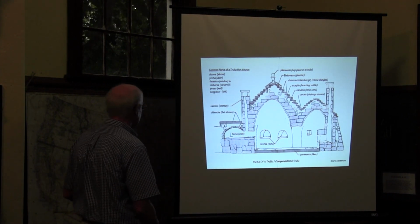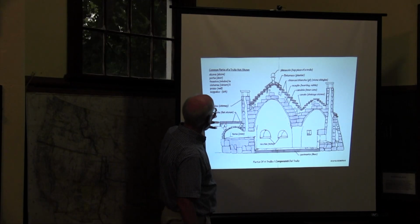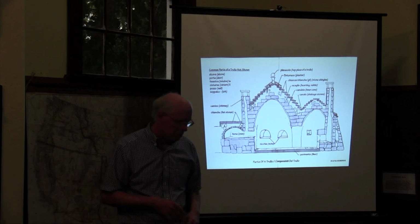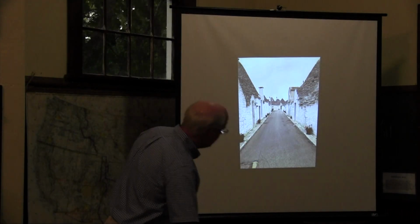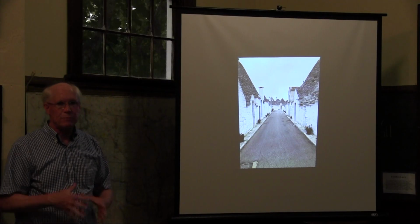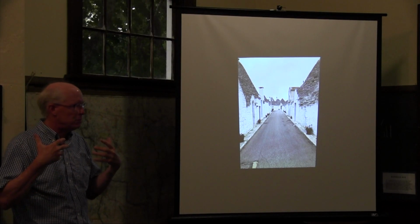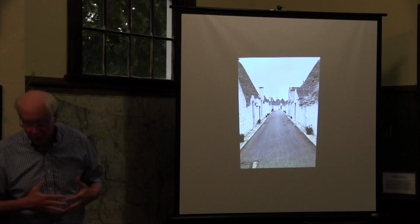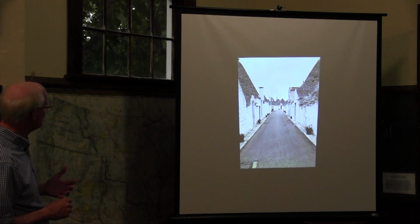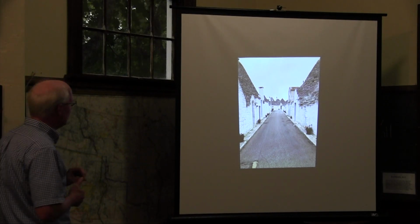So another drawing of parts of the Trulli. We've seen some of this before, but it just gives you another idea of the shape and the composition of these. And this is an Amanda drawing. Here's a smaller street in Alberobello, maybe not the main drag. The people I met there when I was walking around were very comfortable with people photographing it. I'm sure they get a lot of architects coming through there with their sketchbooks and cameras. And I do have a story about one house I was in search of, and I was very lucky to find it eventually.